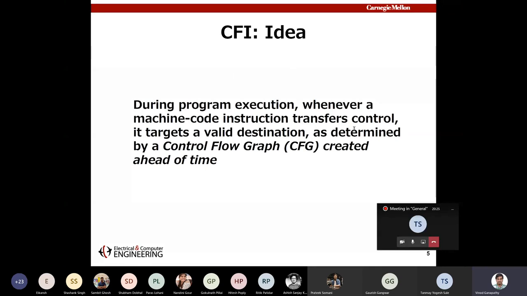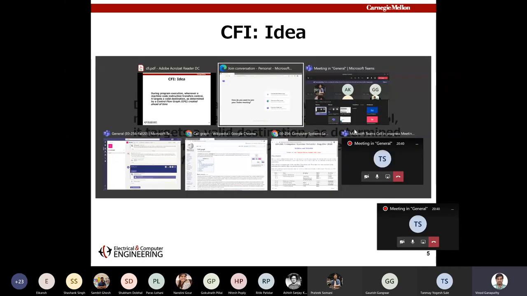Okay, all right. So now let me tell you what a control flow graph is, and this is a concept that comes from compilers. In fact, every compiler constructs a control flow graph of the program that it's trying to compile, and we have to understand what the control flow graph is. So I looked up Wikipedia.